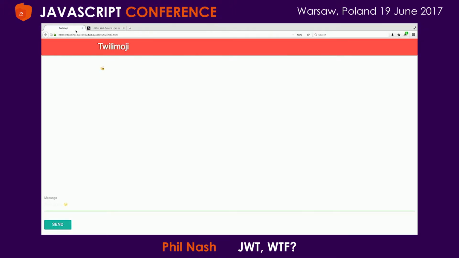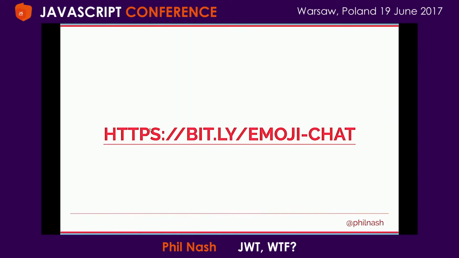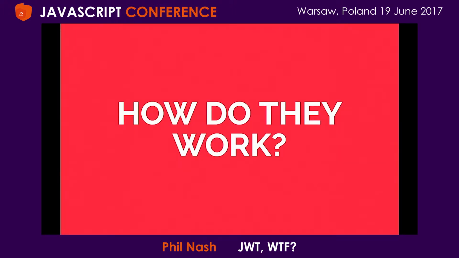Oh, I see. I've lost my slides. There we go. So that's just a chat, but the chat is powered by Twilio's chat API, and that is provided to you as a JavaScript SDK that you use in the browser. In order to authenticate a user with that, to be able to send messages to Twilio and to the other chat rooms, you need to provide a JWT for that user. So that's all about what we can do with it.